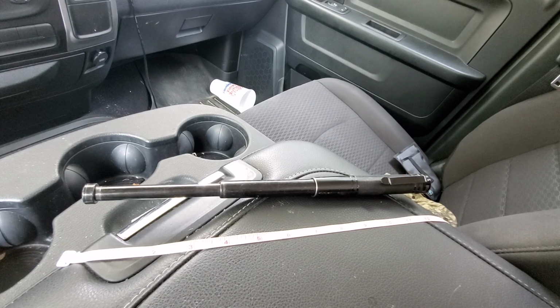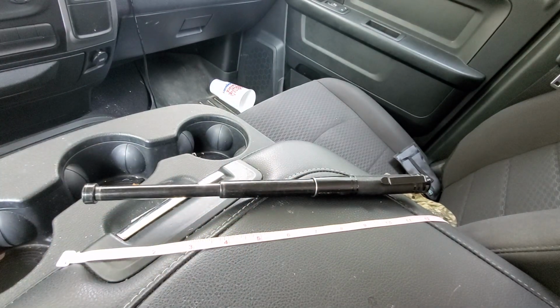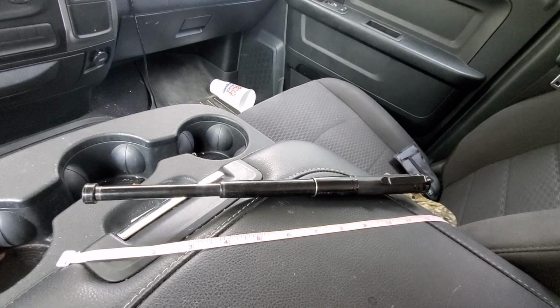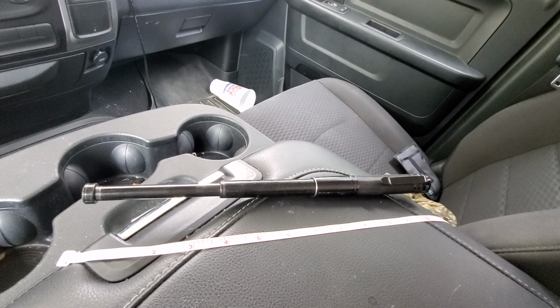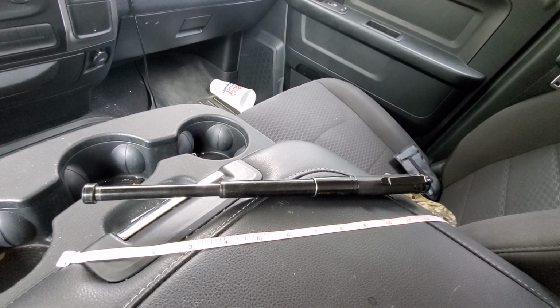And these come in different models. Some of them have a spring here, and that'll deploy instead of the hardened steel. The reason why they were saying that this wasn't effective as a defense weapon is because they were using it like striking the large muscle groups of your body, and that is not really what this is intended for. A lot of police training is used that way because they don't really want to inflict serious debilitating injury.